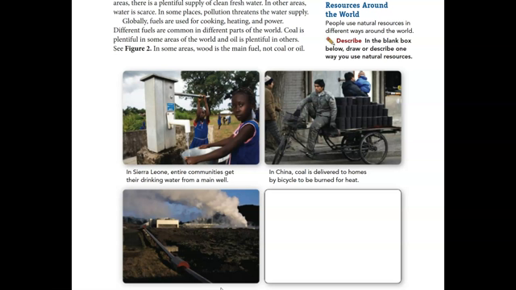In China, coal is delivered to homes by bicycle to be burned for heat. So we've got this guy carrying buckets of coal to all the homes so they can be warm. And you can't see the words at the bottom, but it says in Iceland, most homes get hot water and heat from the energy of the hot liquid-like rock under Earth's surface. That's pretty baller, actually. So all the hot liquid-like rock they drilled down and got, I guess, and that's how they stay warm, because in Iceland, we can assume, kind of cold.